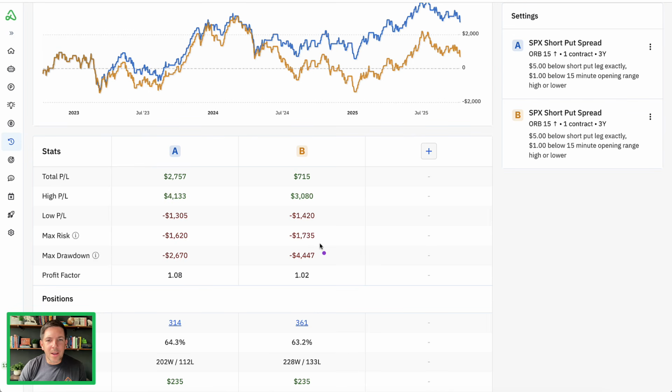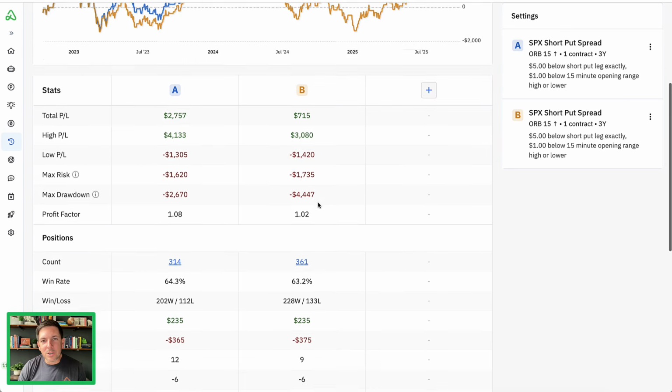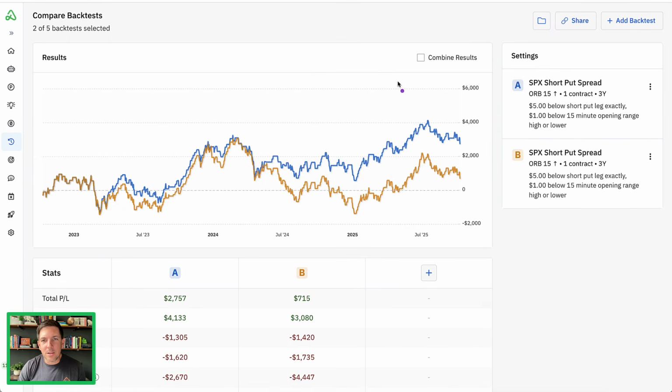And we also had a bigger max drawdown here. Our win rate was a little bit less, so we didn't win as much. I mean, these are all metrics. You can just look at the chart too and see that strategy B did not perform as well. So there's a little bit of validity maybe to this that we can use in a subsequent series of backtests where we can start to test some different ranges.